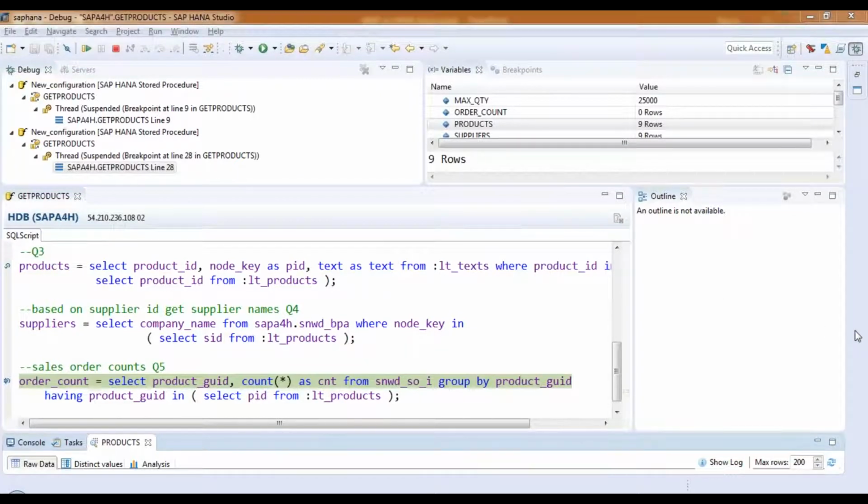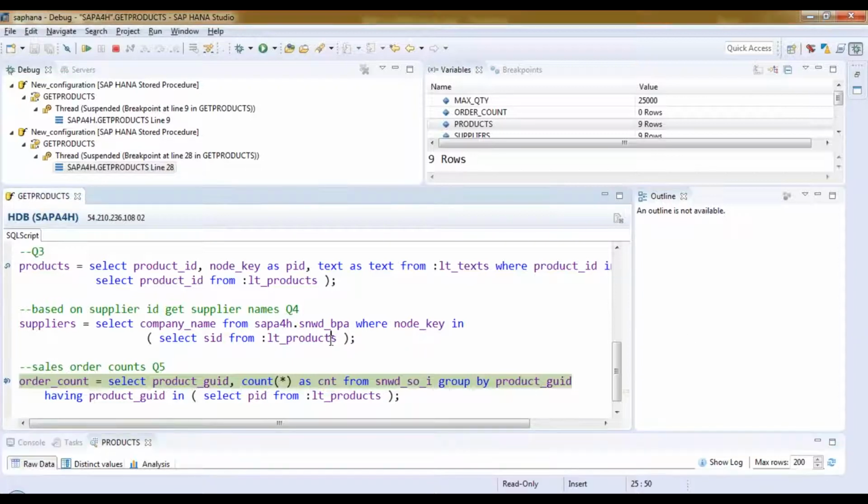We will see in an upcoming chapter how to debug from ABAP. That's called external debugging. So from, let's say, an ABAP program, the user is calling your procedure. Let's say a Fiori app is calling an OData service. That OData service is calling an ABAP managed database procedure, and that ABAP managed database procedure is calling a HANA database procedure, or using ADBC you're calling, or using procedure proxy you're calling a procedure. How can you debug that? We will see that in an upcoming chapter.